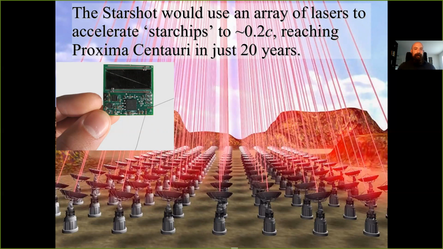Each light sail would be propelled by a whole array of lasers here on the Earth, which is the only place we can build them because it would take quite a bit of energy to power them. And in principle, we could boost them up to about 20% of the speed of light and get to Proxima Centauri, therefore, in about 20 years, which is kind of cool. If this is pulled off, it means that some of the people watching this might just be alive when humanity's first interstellar mission reaches another star, which is kind of cool.